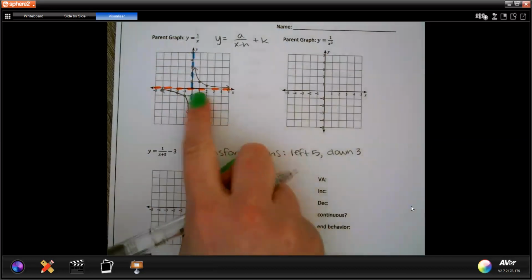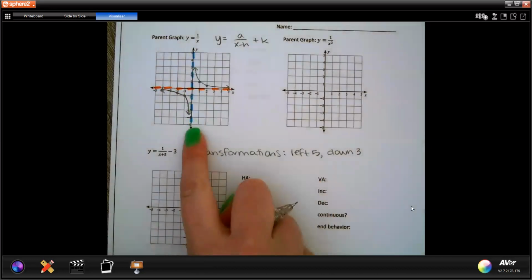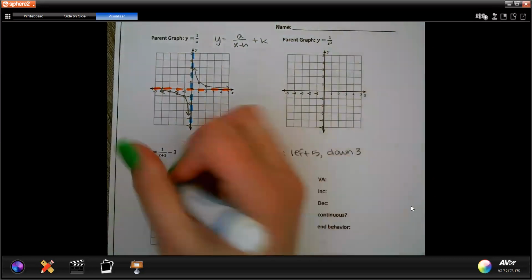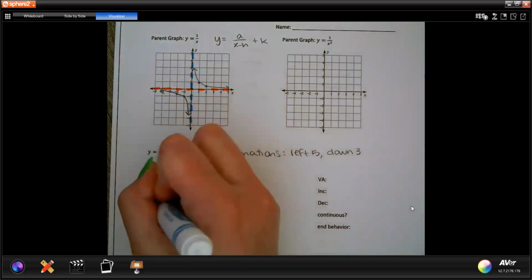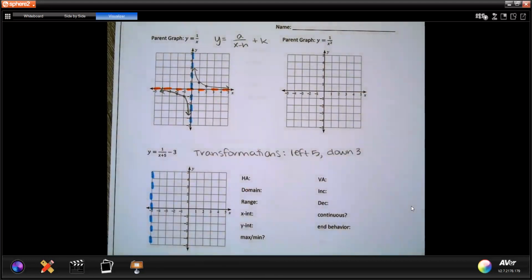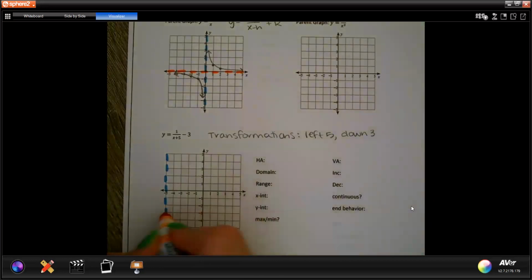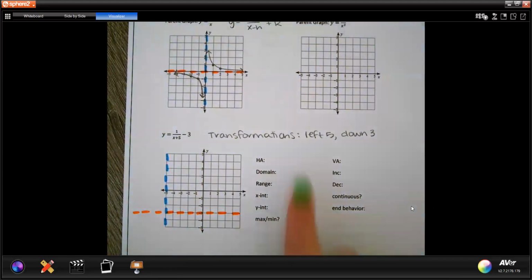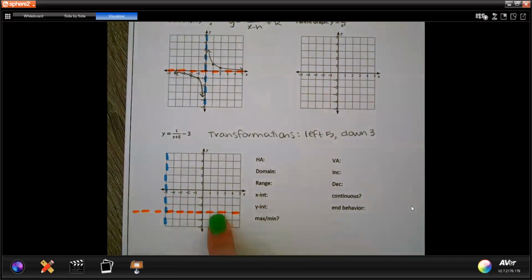Okay, so the left-right part is actually where our vertical asymptote goes. And so since this is left 5, our vertical asymptote is left 5. And when I reprinted these notes this year, I should have fixed this grid and I didn't even think about it. So, but it's fine. Every so often we do have graphs that are a little bit too small. It happened this year. It's no big deal.